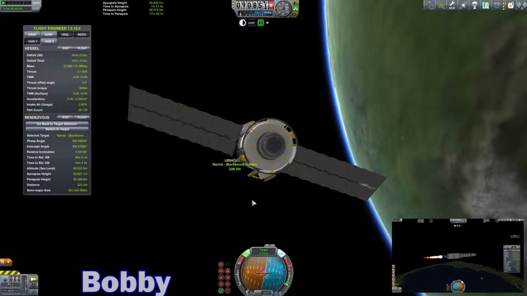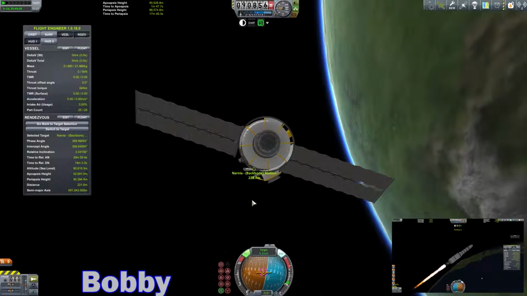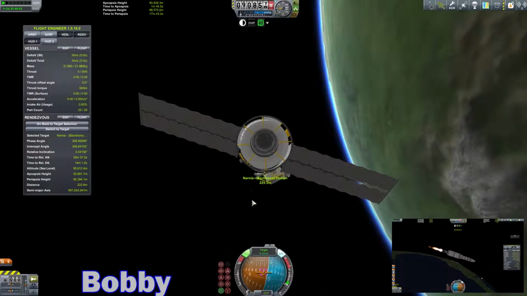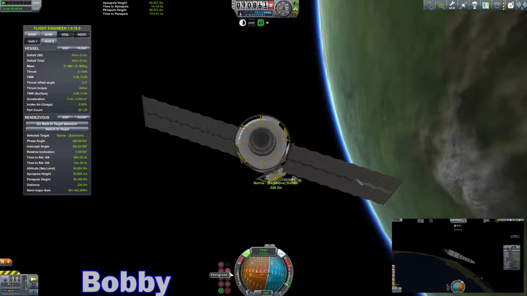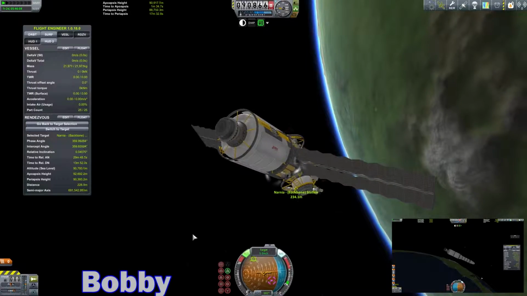Okay. What's your relative velocity? 5.2 meters a second. Point at your retrograde. Kill your relative velocity entirely to 0. Okay.